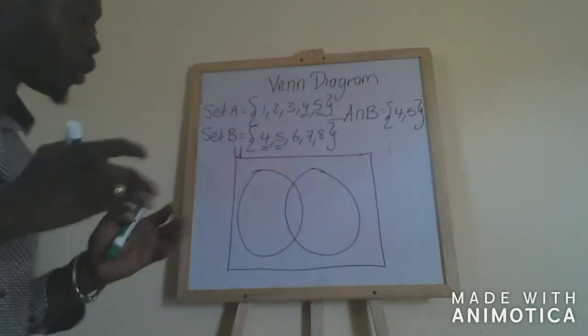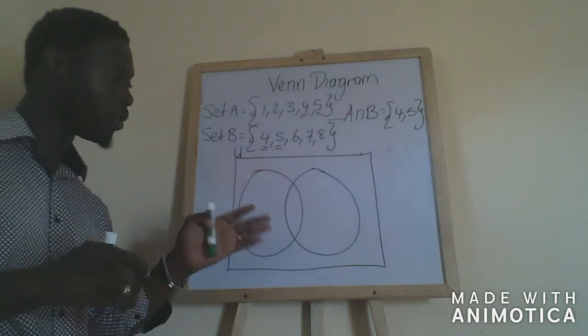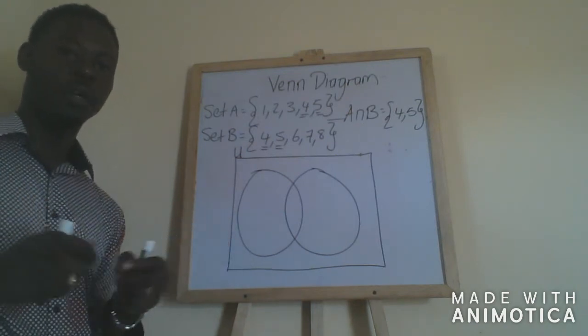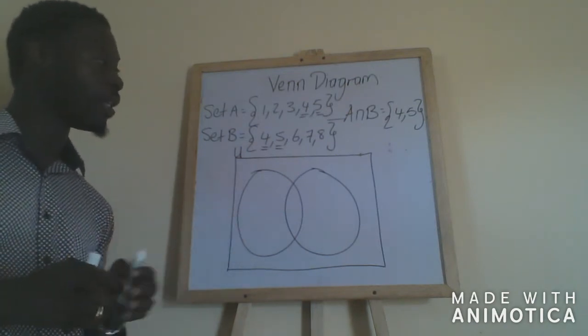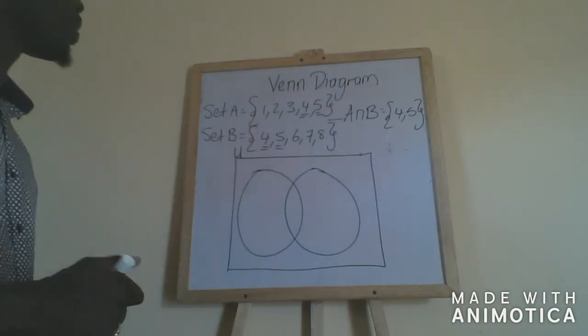Right? Just in case there is an intersection, you have sets, as I showed you the first diagram, with two circles that don't overlap. So in that case, we would not have an intersection. But in this case, we have an intersection. So we are going to set it up now.